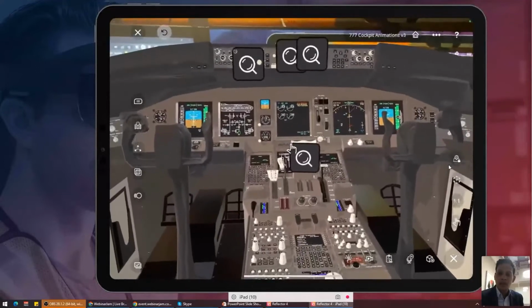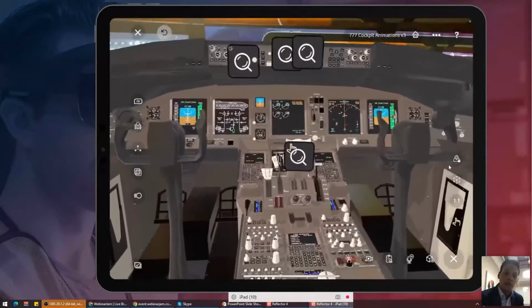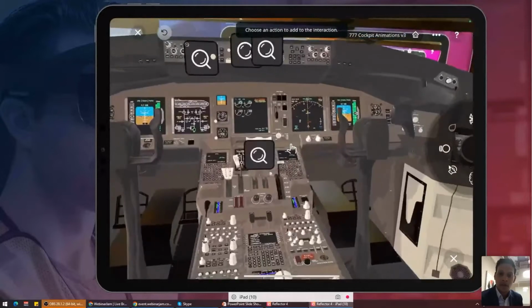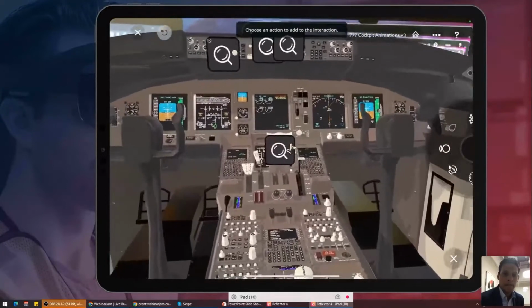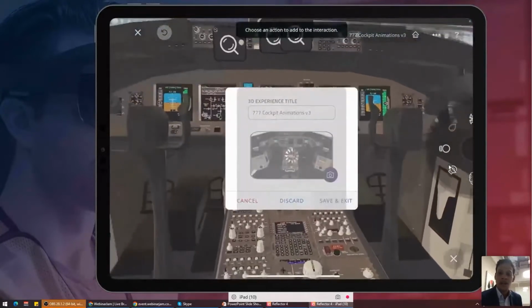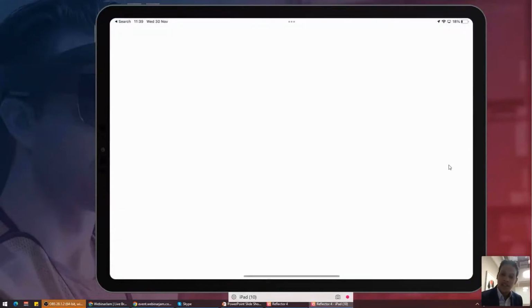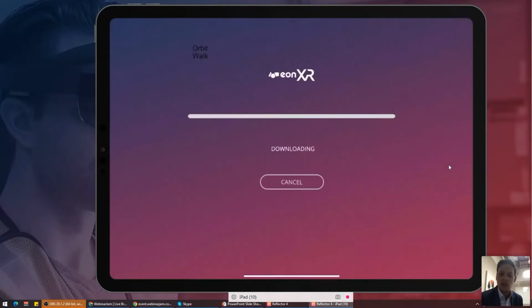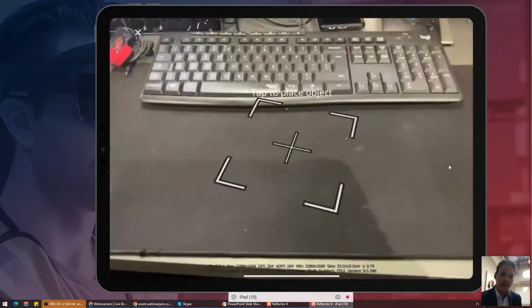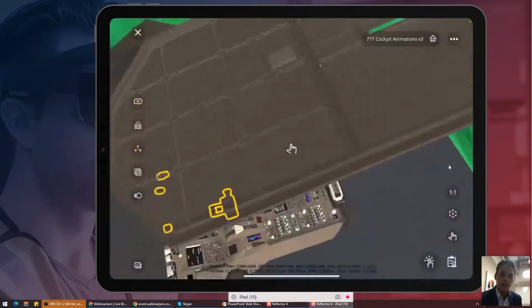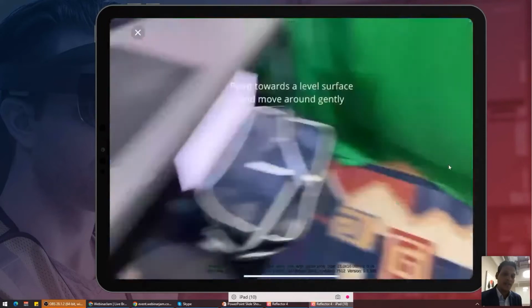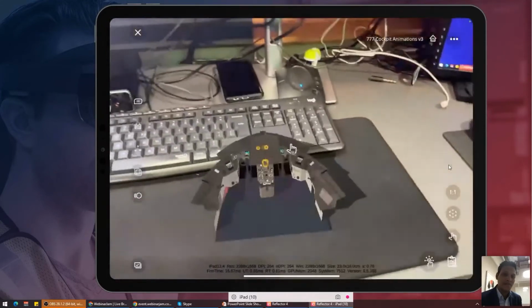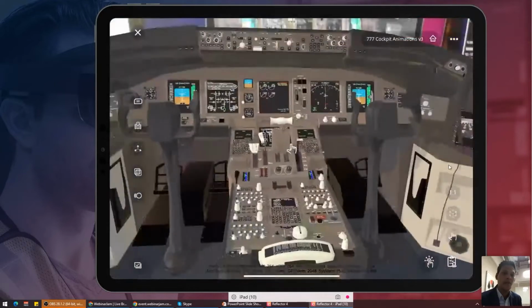So Martin, let's show to our participants how it looks like in play mode. Maybe you can close the lesson and play again. Yeah, thank you. And as you can see, you don't have to select save. It saves automatically. And here we are. The experience is already created, and Martin is now launching the lesson. So right now we are viewing the lesson that we've just created in play mode. So, great. Yeah, go close.